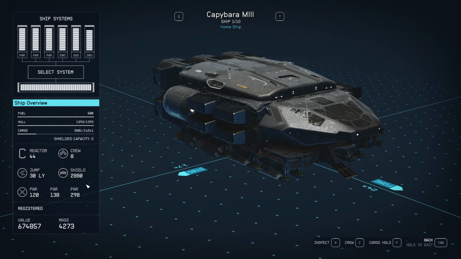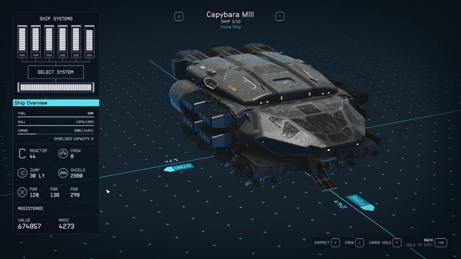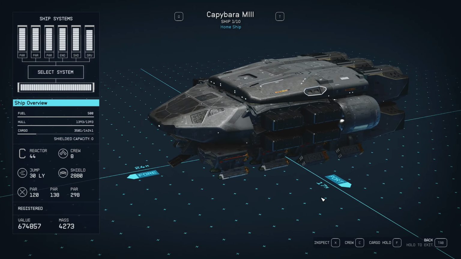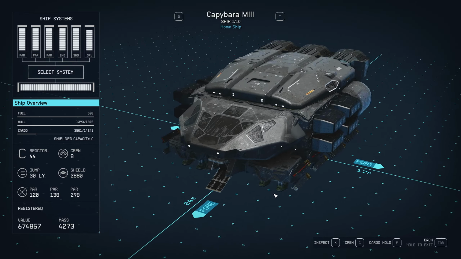Alright, we look at the stats here with the 4 points in payload that I have and the buff that Samco gives me. The cargo is 14,241, 8 crew members. The shields with Omari is 2,880, which is as high as you can go. And as I said before, I like the look of this ship. It's very streamlined looking. This is probably my favorite variation of the Capybara ship builds yet.